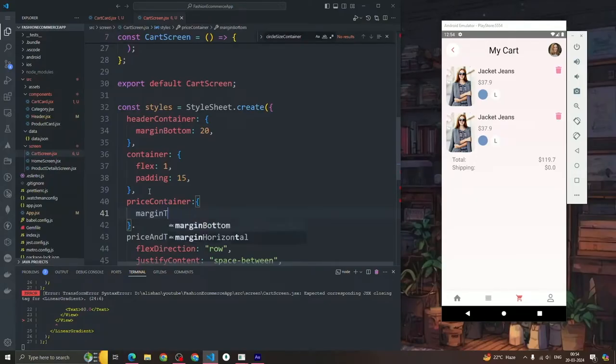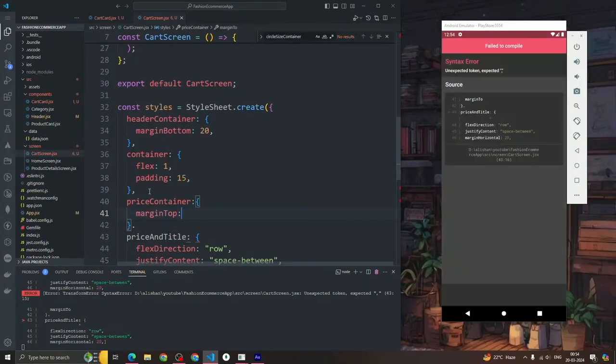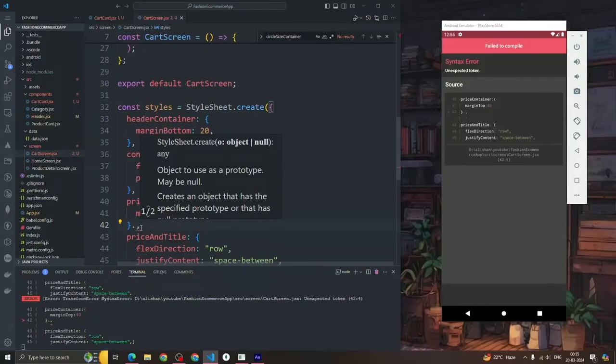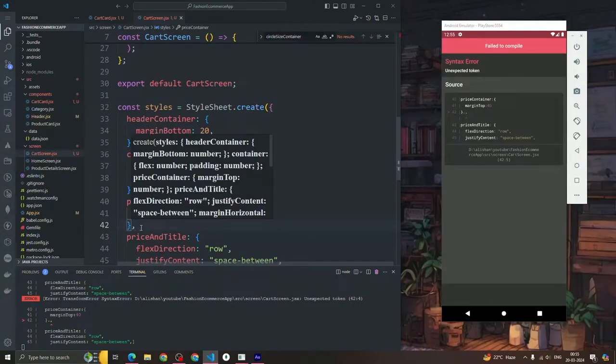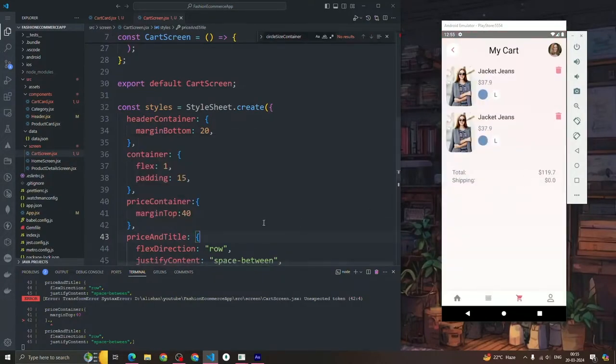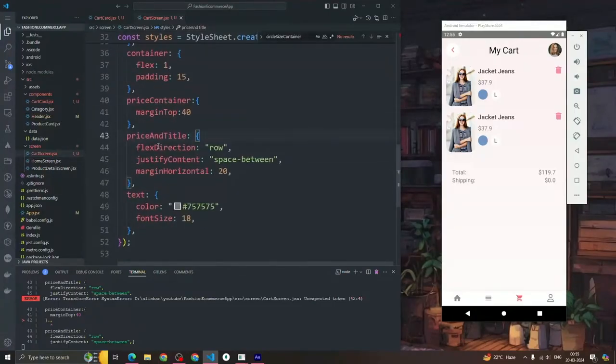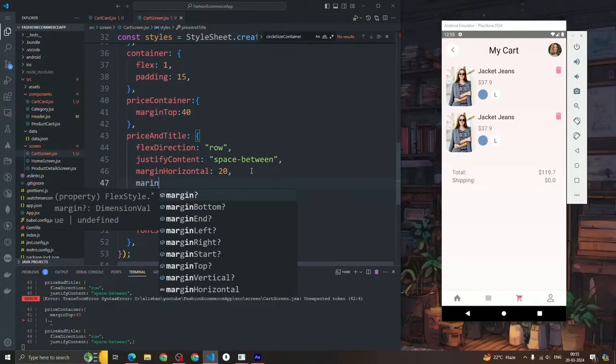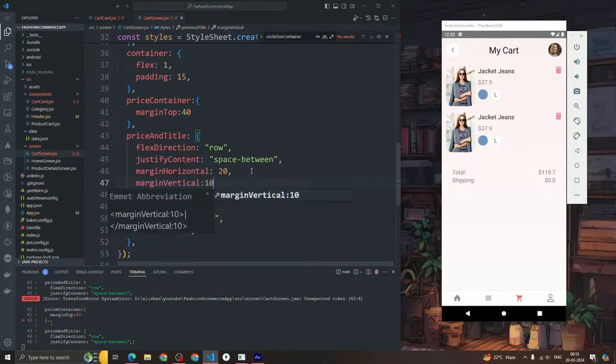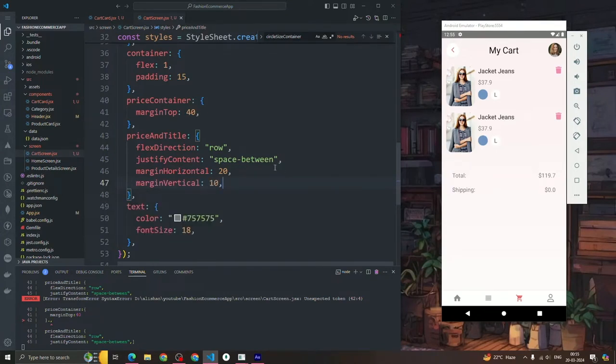Margin top is going to be 14 for now. Okay, now let's check it out. Yeah, now we're going to have margin vertical of 10. I think 5 looks okay, 10 looks better.